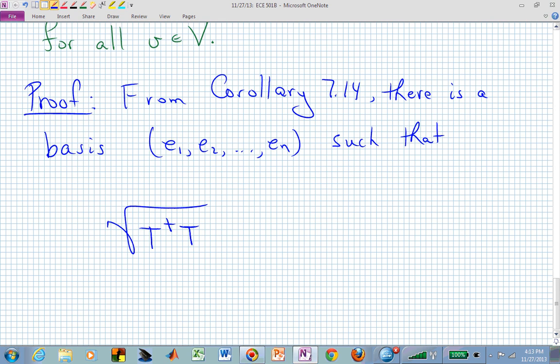Meaning the positive square root of T dagger T, that's now a positive matrix and self-adjoint. It now has an orthonormal basis set of vectors that are eigenvectors, and we can now say that E sub I is equal to lambda, oops, I'm not doing the right notation. I want to now call these the S sub I's times E sub I.